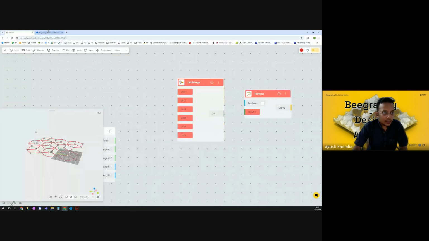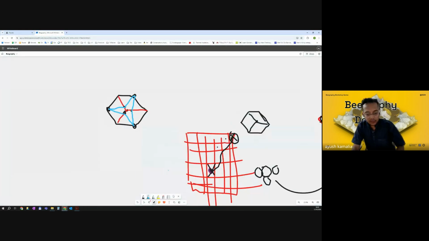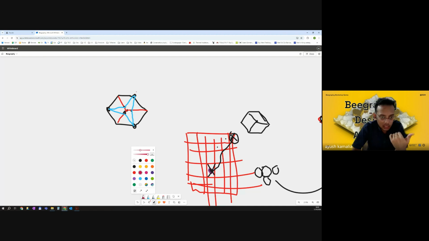And then one thing we need to remember while adding these numbers is that they should be in the correct order. Otherwise, we do not know how the polyline is created. So let's say if this is the first point, this point should be the second point while merging. This should be the third.